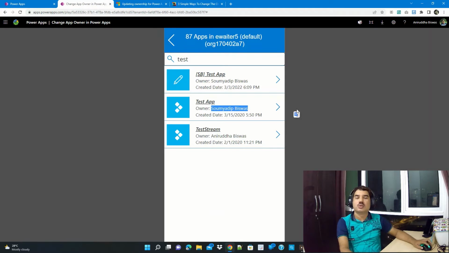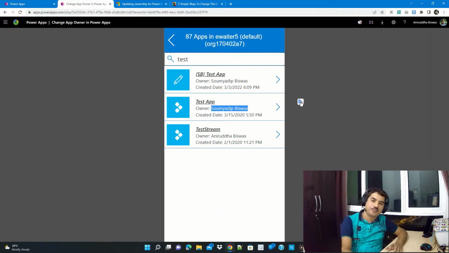So there is no need to run a PowerShell command, but of course there is certain access you need. One is called Power Platform Admin. If you have Power Platform Admin access, whoever created an app inside your tenant or company's tenant, you can change it to someone else. That is not a problem. But if you don't have that kind of access, then you need to check whether admin access, environment admin access, is sufficient for that.